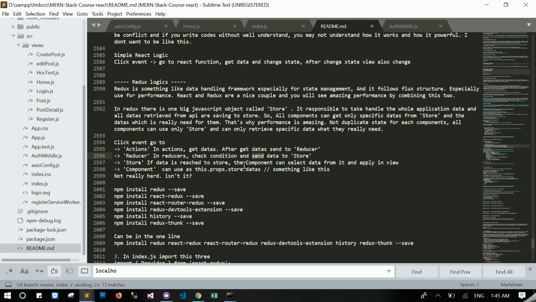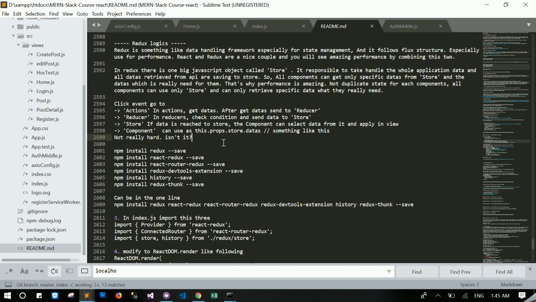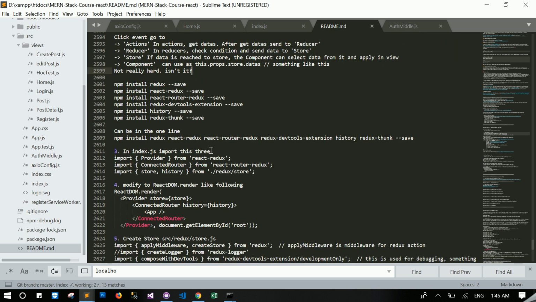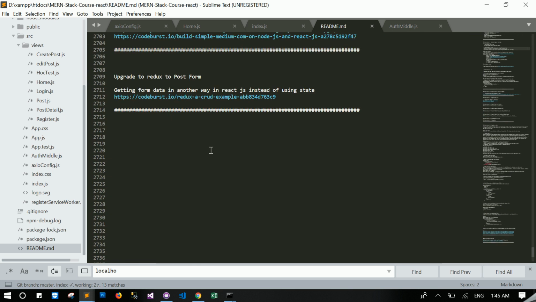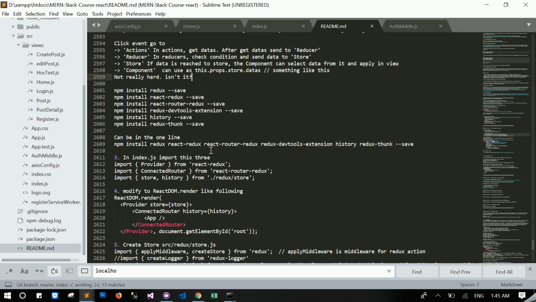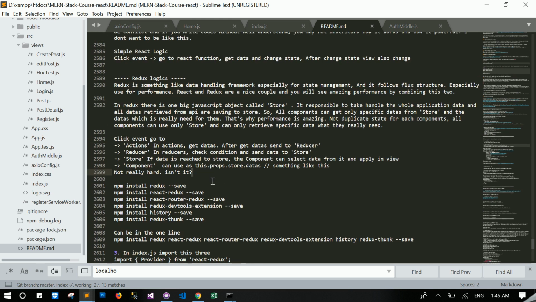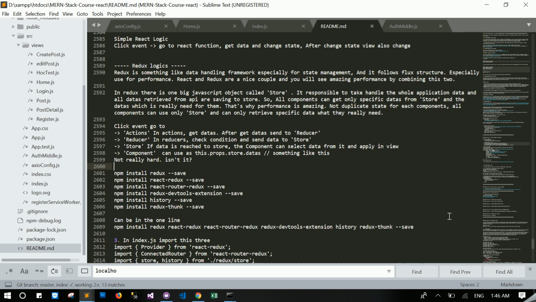If data has reached the store, the component can select data from it in the view. So the component can use this.props.state.store.data like this. This is really easy, isn't it? This is the step for doing Redux. I will show it step by step, and you will see it's really easy.